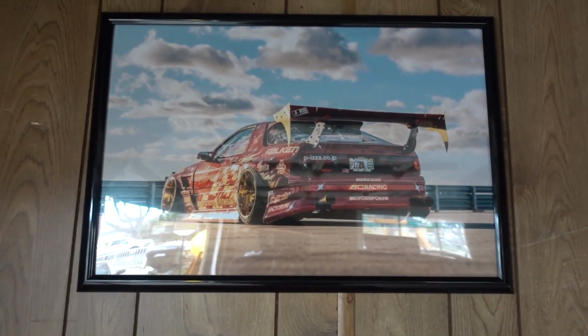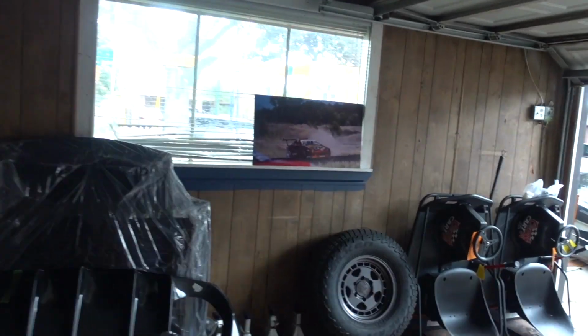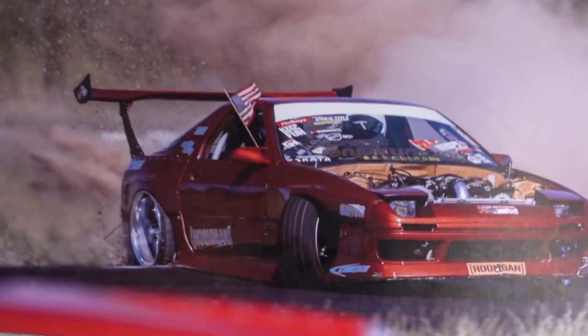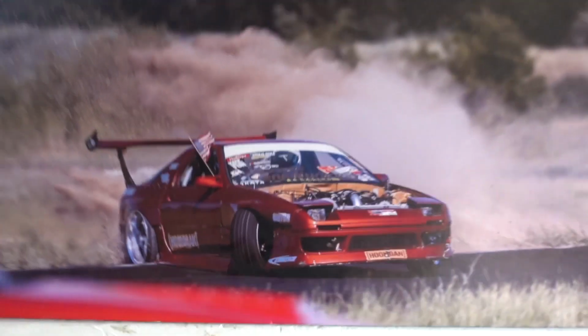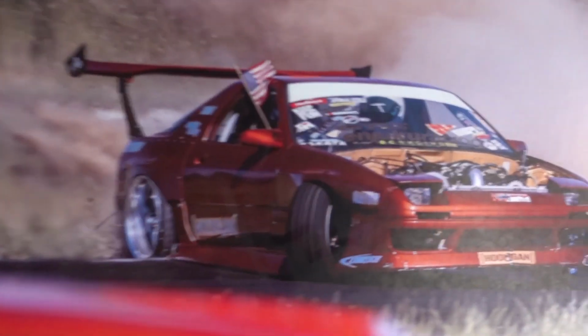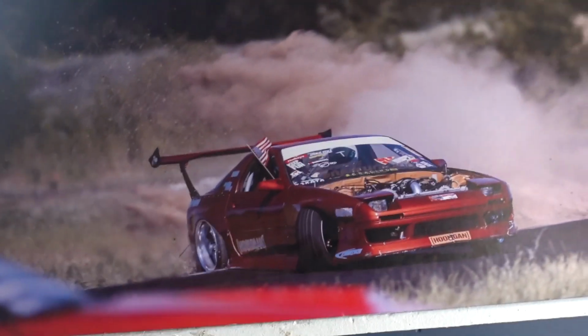Hung up some pictures I had of the RX-7. These were taken by J.R. Sang. And then I got one of my favorite pictures ever of the RX-7 taken by Joe Ayala. That's back in my V8 turbo days. As you can see, your boy's straight eating. And the best part about it is my kit stayed on the whole time. Sometimes you gotta send it. That was at Jackson County Motorsports Park in Oregon. One of my favorite tracks to drift.